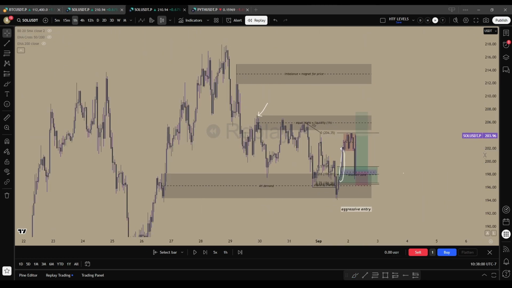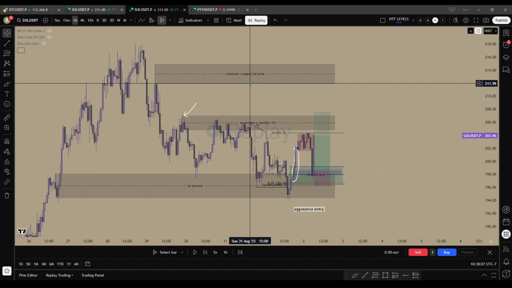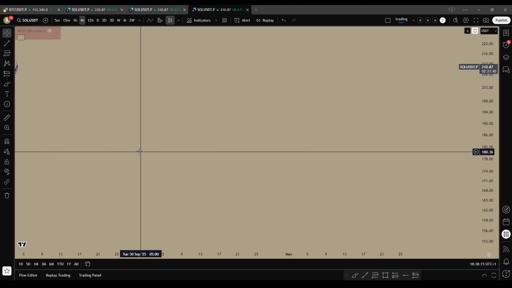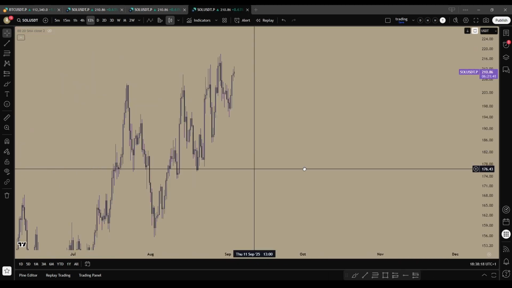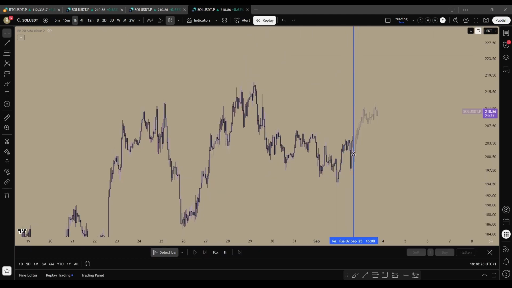Now, if you want to get a TP, we've already done the work. While this trade is happening in real time, there is a way to get some TPs much better than the way I did it, which I'm going to show you so you can see how I incorporate everything all together. So let's go back to this. This trade happened over here, right? So it was right here.